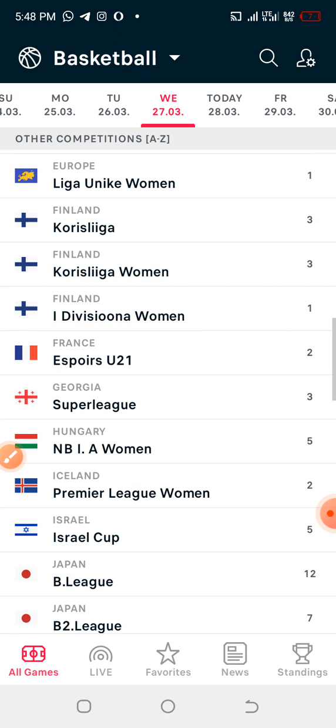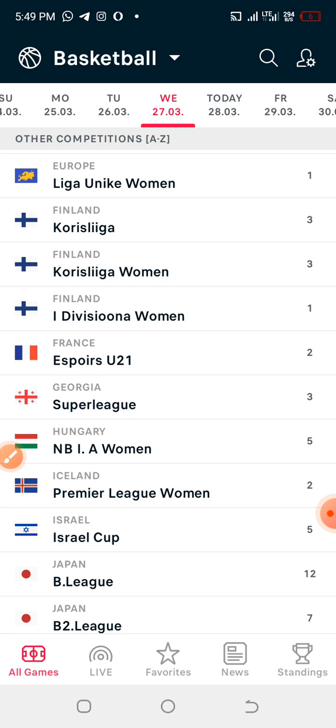Now this is what you need to do when you are using this strategy. Make sure that you are using it on some major leagues like Austria League, sometimes NBA. You can just make use of NBA once in a while, and some major leagues like German League, and we have Lithuania League, so you can go for that one also. Yes, Spain League. Actually, they too can lack consistency sometimes, but at least you can also go for them. But these are the leagues that I will advise or recommend for you guys to stake your games on.